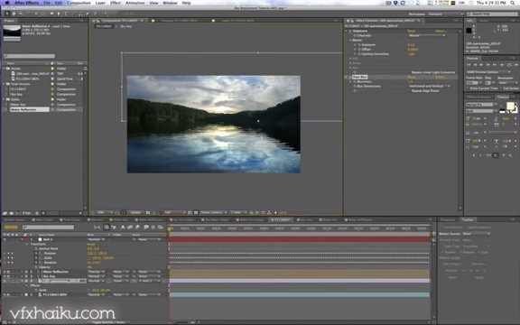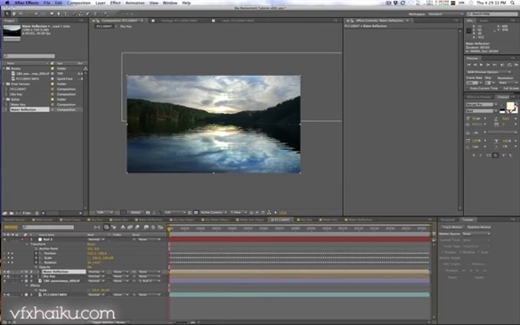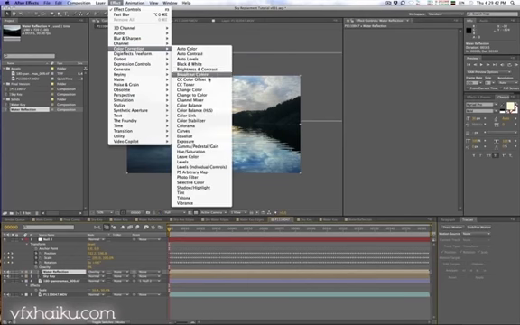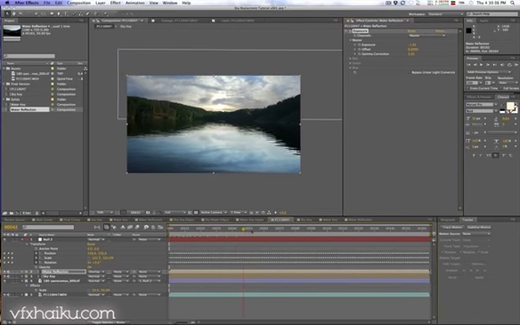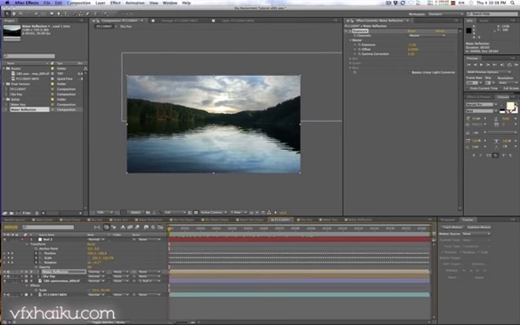Now let's try to make the bottom look a little bit better. So let's take this water reflection layer and let's put color correction, let's put an exposure on it, and let's take the exposure down just a little bit. Yeah, even something pretty far. Let's try going to like -2, and then let's take the gamma and let's boost it way up. Let's try that around 3 point something. That's looking pretty decent. That's looking like a really decent reflection there. If we scrub through, it's starting to feel a little bit better now.